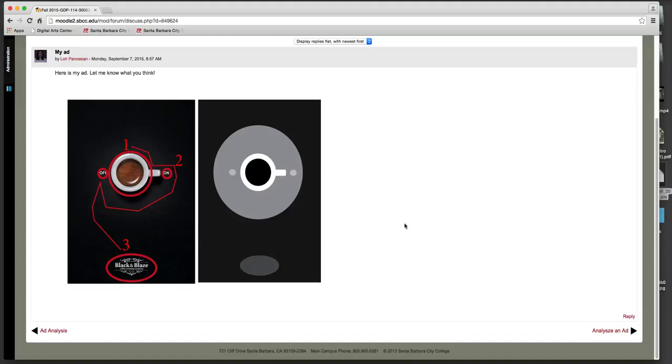Black and white, right? And there's a little bit of color, and what's the color? The little bit of color? Brown. Yeah, the coffee, right? So it's pretty straightforward. They're not doing a lot. They're not making a lot of noise. They're just real clean with it. Plus, look at the contrast.